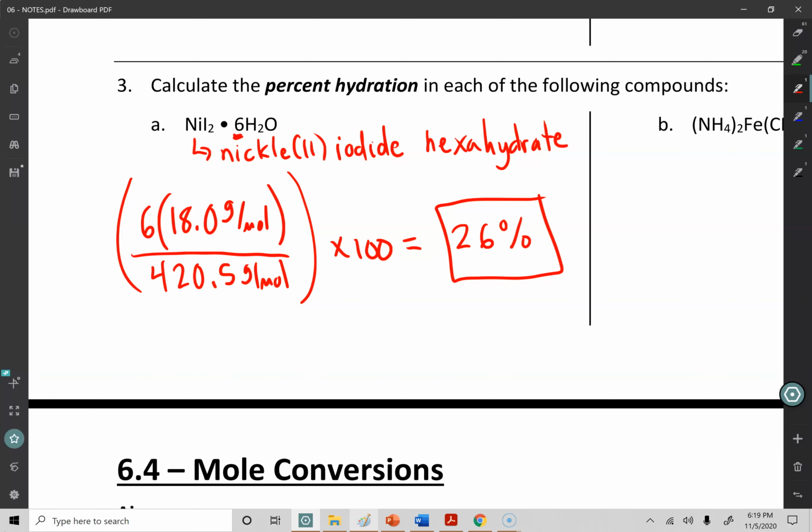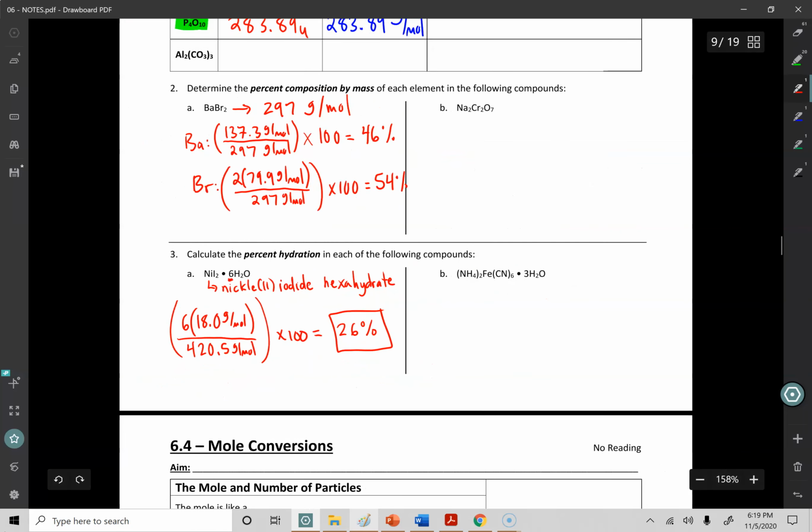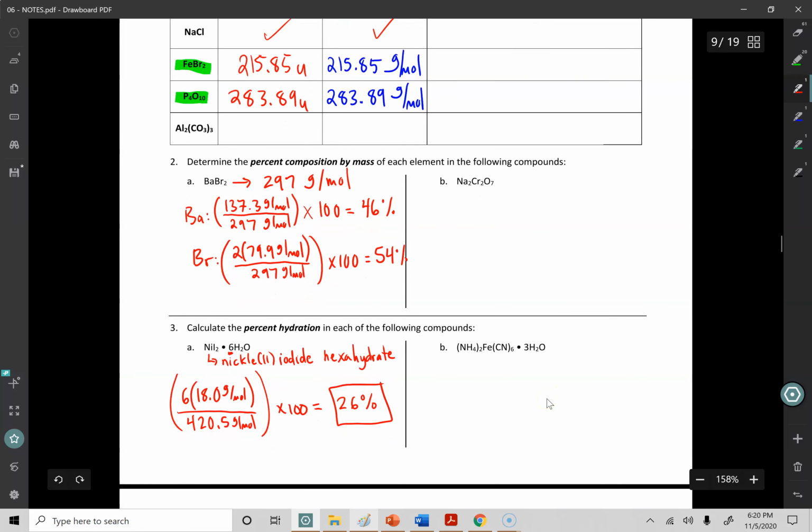All right, I think that wraps it up for today. So if we just look back at what we did, I know it was a big list of goals at the start of the lesson, but we can calculate formula mass now. We can calculate molar mass. Remember, it's the same mathematical calculation. We just have the change in units. You should now be able to calculate percent composition by mass. Mass of the element divided by molar mass of the compound times 100. And finally, percent hydration is just like a very specific percent composition by mass. It's looking at the percent of water present in our hydrate compounds.